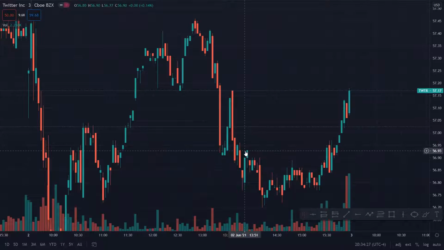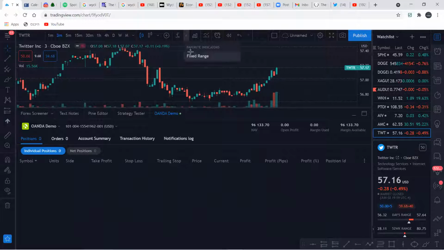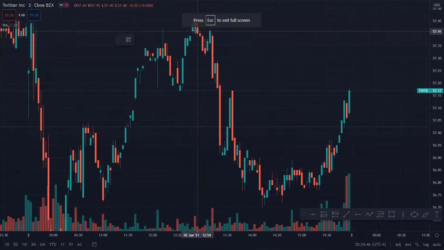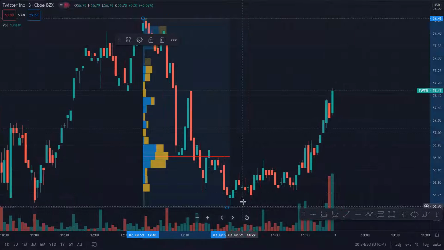yeah, I actually think this is going pretty parabolic. Parabolic SAR, you know what I mean? If you know what that is, it means that it's making this parabolic shape, which is going to come up to around either this order block, and if it doesn't, well, actually we can measure that. Let's see how far I can go using the fixed range tool, from this swing up here to this low. So we can see that the POC was around here, right?